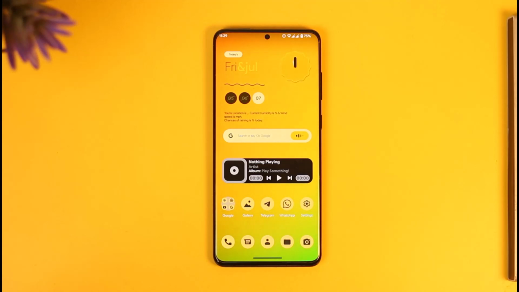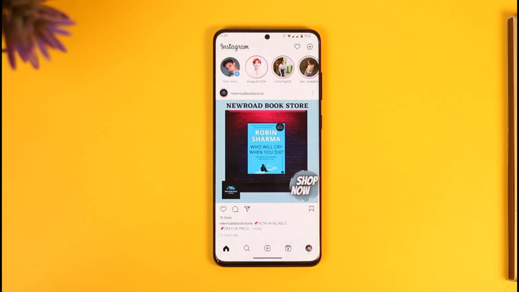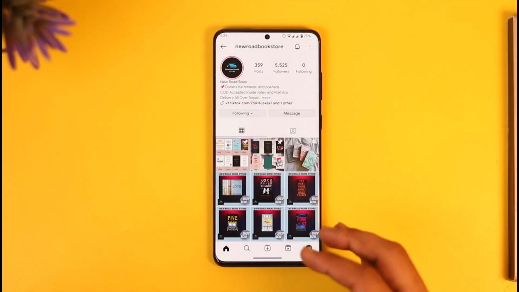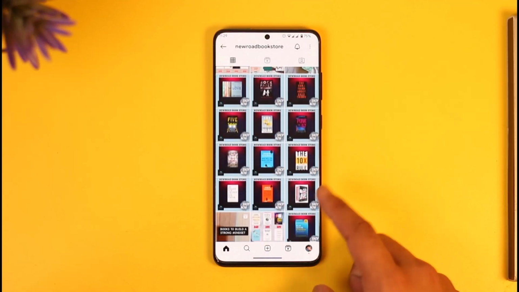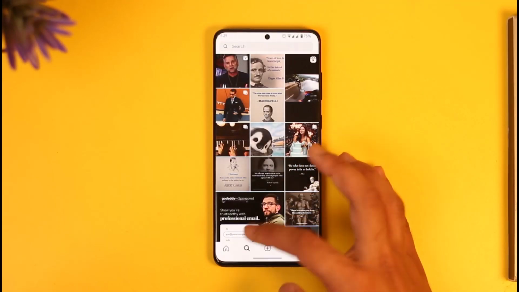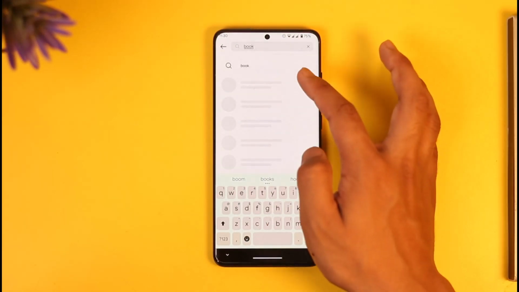Now if you'd like to shop on Instagram, all you have to do is first go ahead and launch the Instagram application, as you will be able to find it. Once you launch the Instagram app, let's say you want to shop. Normally some pages are not eligible for a shop, so they just sell offline like this, but some pages might be eligible for a shop. In that case, what you can do is tap the search box at the very top and search for a page that has a shop.